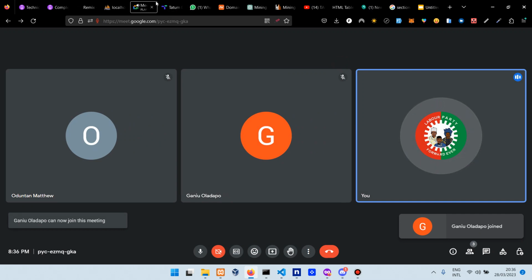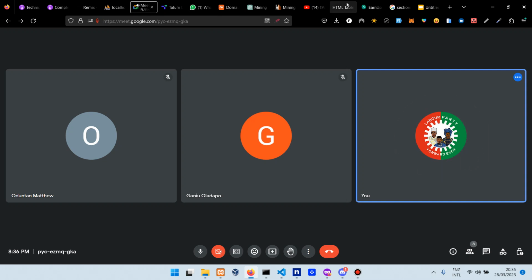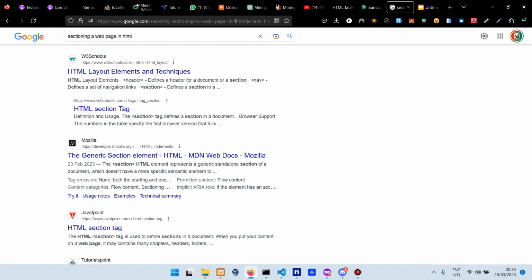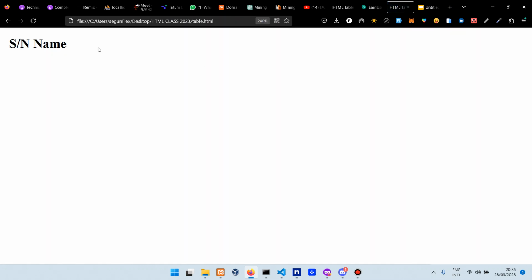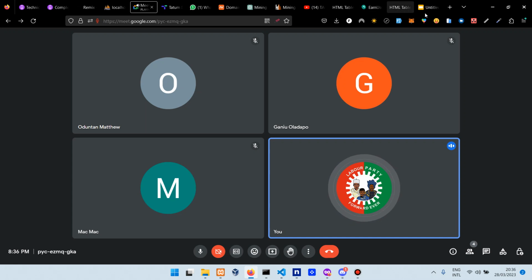I copy the path and I go here and I open it. You can see it. So this is the first heading, which is the first column inside the first row, and the second column inside the first row.